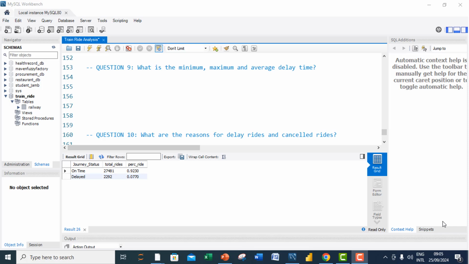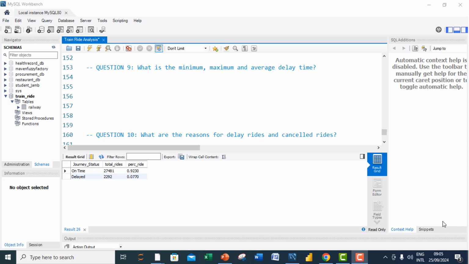So if our train was delayed, then the actual arrival time should be higher than the arrival time. So by getting the difference of these two columns, we will get our delay time. And from there, we can get the minimum delay time, the maximum, and also compute the average of this delay time.